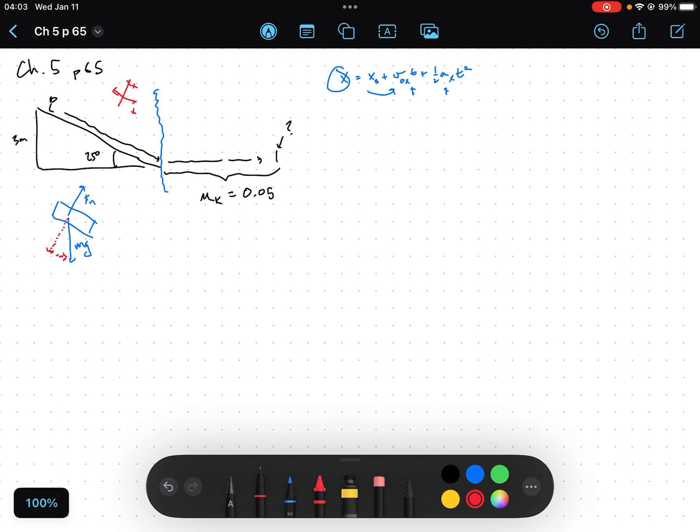Gravity is a force. The magnitude of the gravitational force is the weight of an object. It's equal to the object's mass times g, the acceleration of an object in free fall. But we can think of it as being two separate forces. One force that is perpendicular to the surface, that's going to be mg times the cosine of our angle, and one force that is parallel to the surface, which is going to be mg times the sine of our angle. The sum of the forces in each dimension is going to equal mass times acceleration in that dimension.